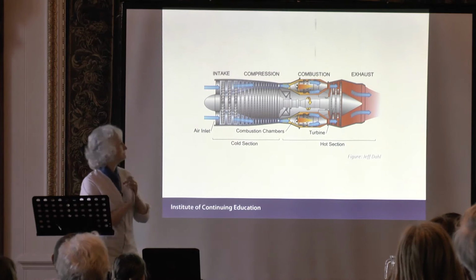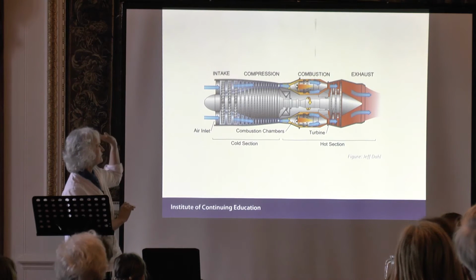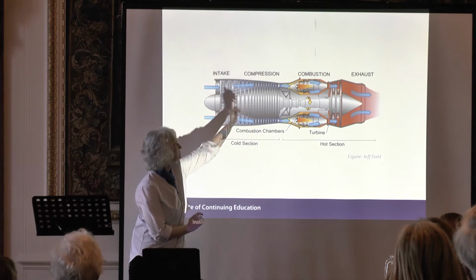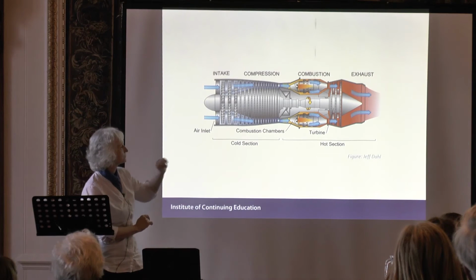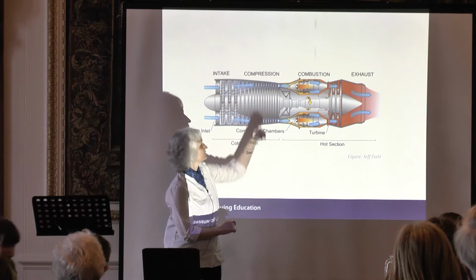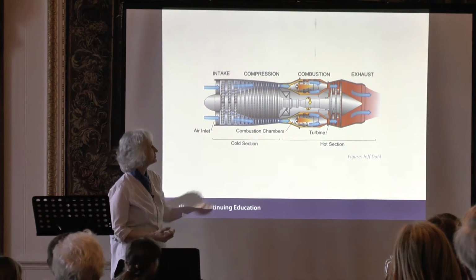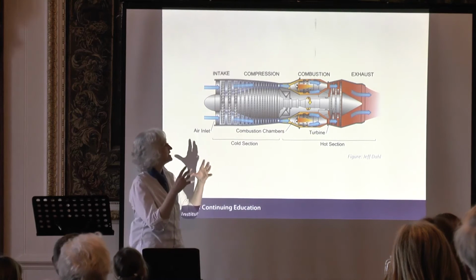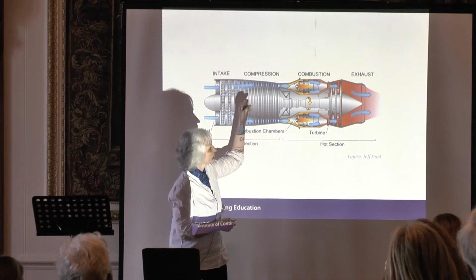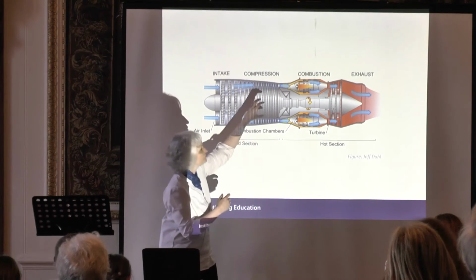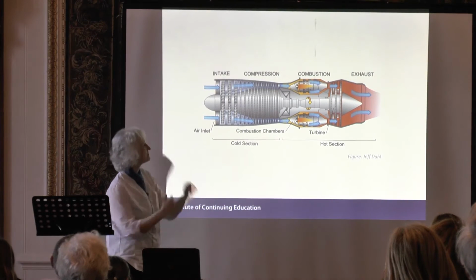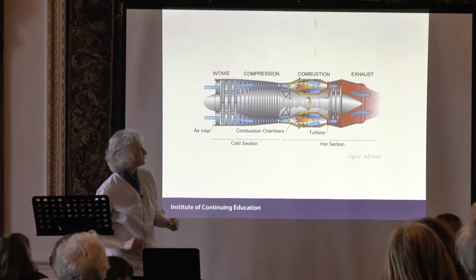And for those of you that aren't maybe so familiar with them, let's explain a little bit about how they work. The air comes in at this end. It's forced through the compression section. The fuel is injected about halfway along. Combustion occurs, things start to get pretty hot, and because of the increase in pressure in that area, the exhaust then is pushed out through these turbine blades at the back. And the effect is that the jet then propels forwards.